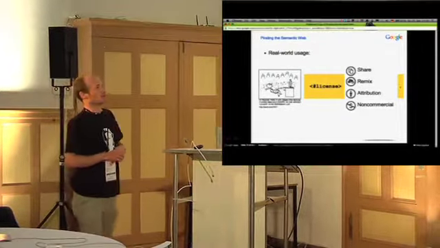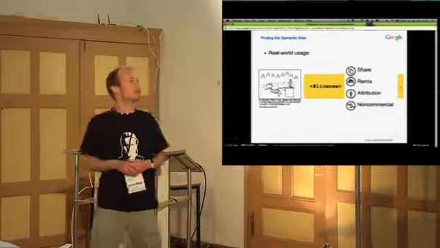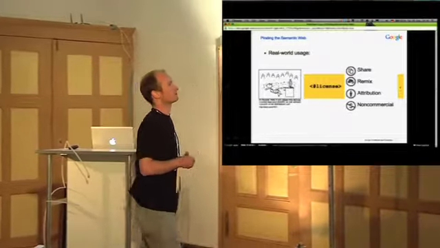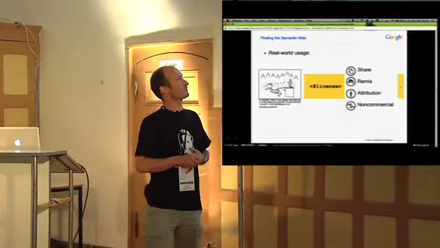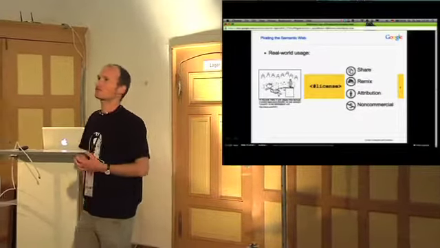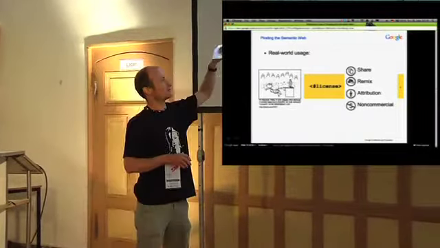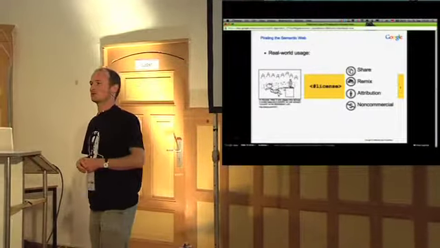So yeah, you can see, well, this is an image. You can see the predicate is, well, it has a license. And then you can see the object, which is, in this case, the Creative Commons 2.5, what's the exact name? I'm not really sure. So share, remix, attribution, and non-commercial license.